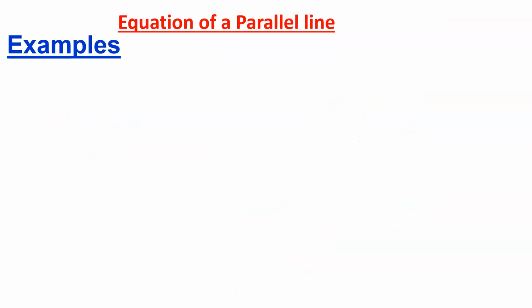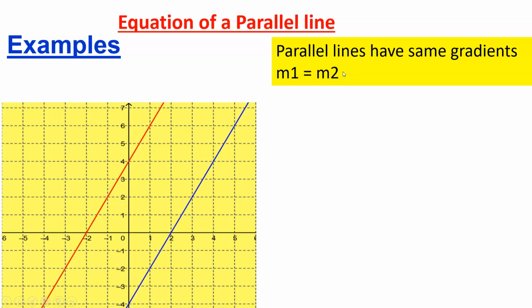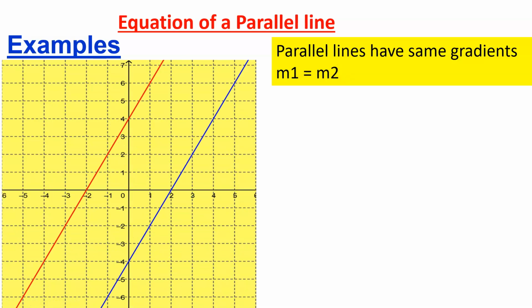Okay, now let's go to equation of a parallel line. As we said, this is a revision lesson, so we're going to do lots. If you still remember, parallel lines have the same gradient, m1 and m2 are the same. So here we've got 2 lines. Let us find the equation. As you see, those 2 lines are parallel because if you start from there, you need 1, 2, 3, 4 steps there. And if you start from here, you go 1, 2, 3, 4. So the distance between the 2 lines stays the same. So they are parallel.